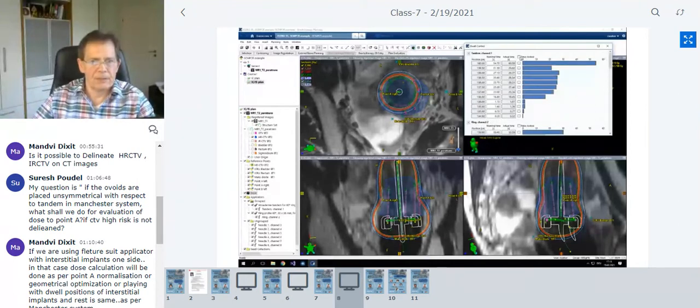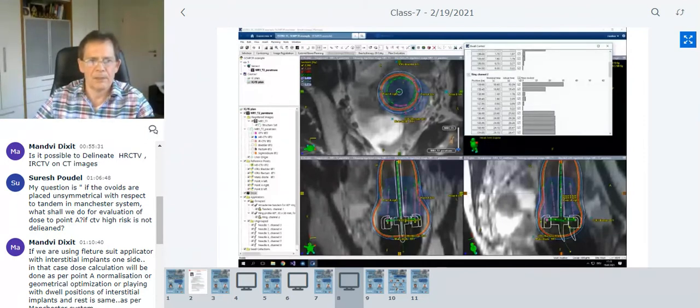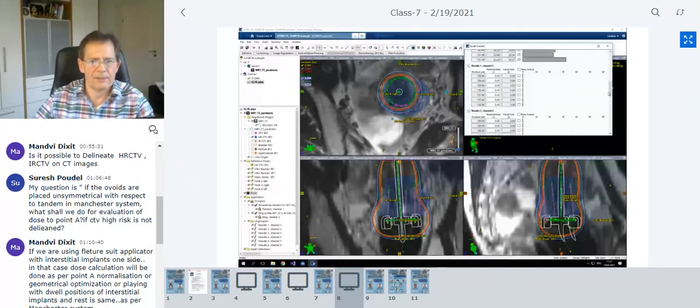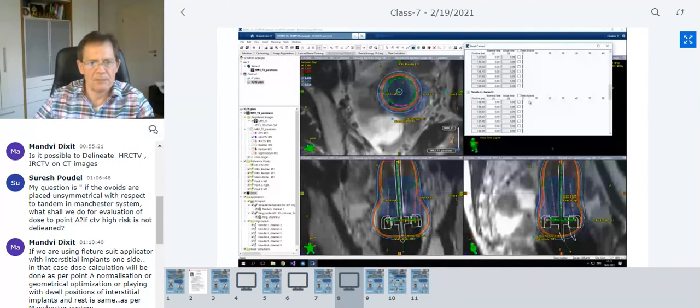So as a first approach, I could think, okay, let's lock the dwell times in the other channels. So I lock the time in the tandem, and I lock the time in the ring channel, because we want just to manipulate now the dwell times in the needles. This is possible here in the planning system, that you can lock dwell times. And then if I look here at needle number 1, needle number 2, this is the area where I need some dose. Maybe not so much from needle number 1, but more from needle number 2 here. So let's start with this. So I go to needle number 2, and I just add some time manually. You see the effect? It's enormous. A few seconds dwell time, how this shapes the dose here.